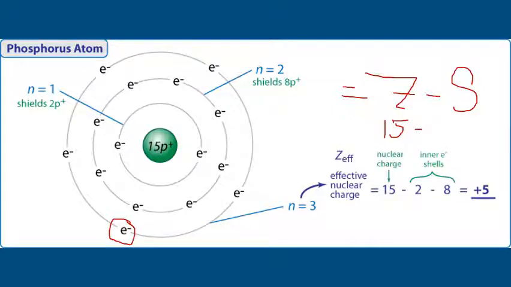So our shielding electrons are all the electrons that are between our electron of interest and the nucleus. So we need to find the electrons that cover these two sections. So that would be 2 in the first energy level and 8 in the second. So that's a total of 10. So we would do 15 minus 10, and that does give us a net positive charge of plus 5.